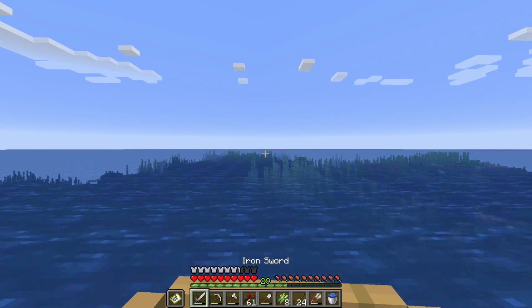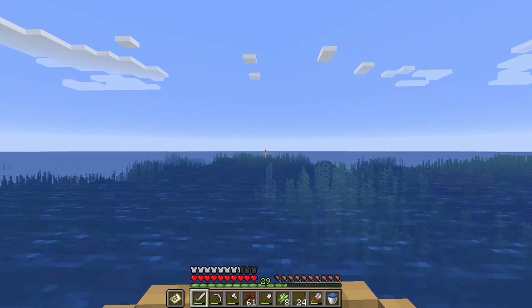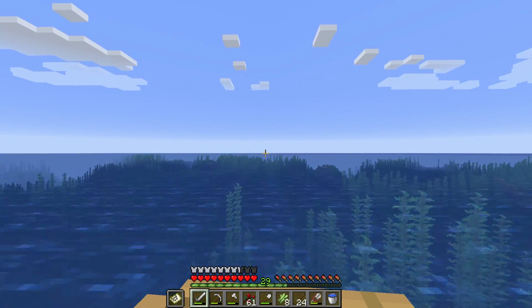Big exploration tip. When exploring, put the map in your offhand. Even if you can't see it, like while you're sailing, that map should be updating. But just to be safe, I like to stop every once in a while and check it.